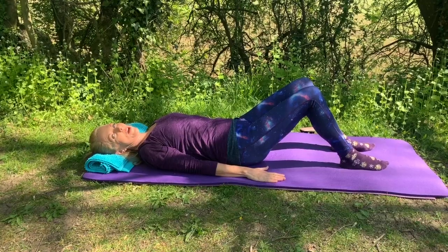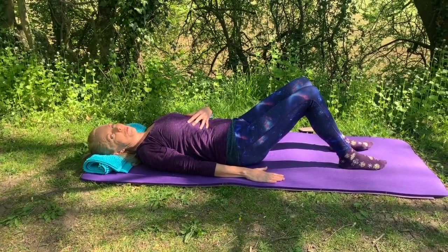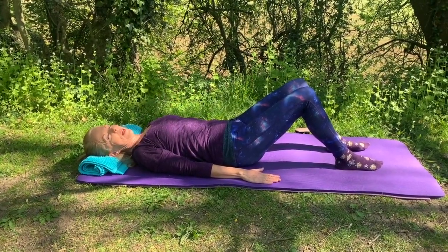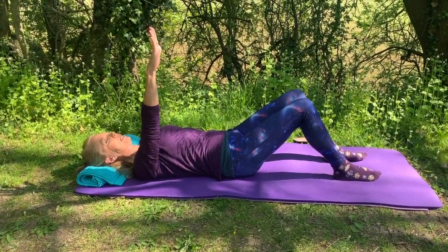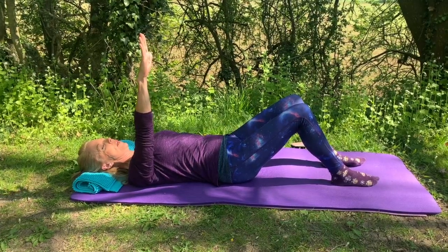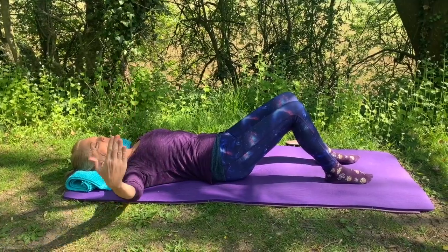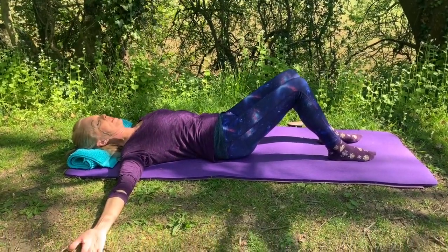So next we're going to work those arms. Find your imprinted or supported position. We're going to stabilize the shoulder blade. Inhale as you float and extend your arm towards the ceiling, but retract the shoulder down into the mat. Then we're going to rotate the palm inwards, exhale and float and reach the arm out along the floor to the tips of the fingers.